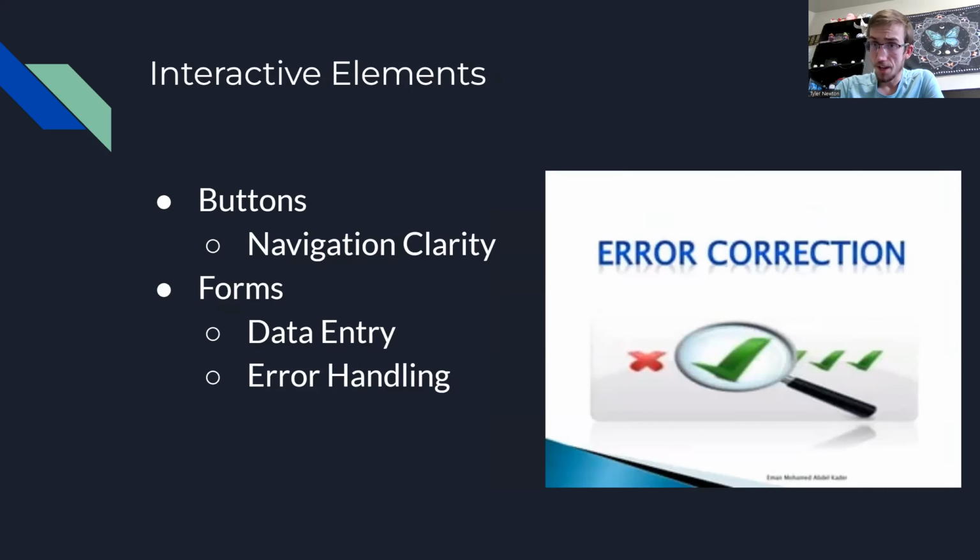For forms, in terms of data entry, making sure that we have things like error handling. So if we're looking for an integer and the user inputs a string, including letters and other non-numeric characters, then we can have some sort of exception handling and understanding that instead of just causing an error and crashing the app or potentially making the user re-enter everything, we could just say, hey, you can't enter that here. It needs to be a number.